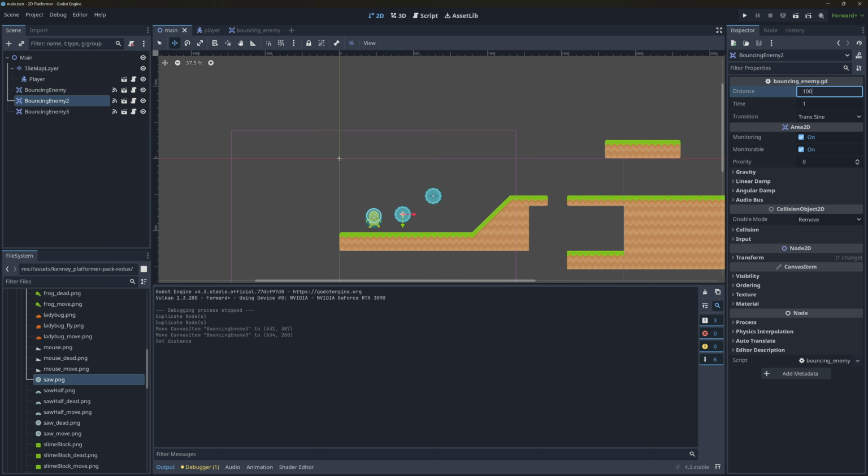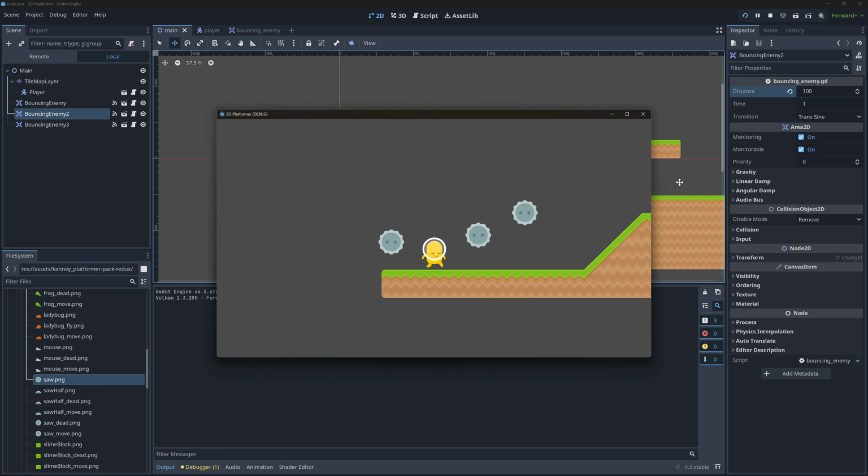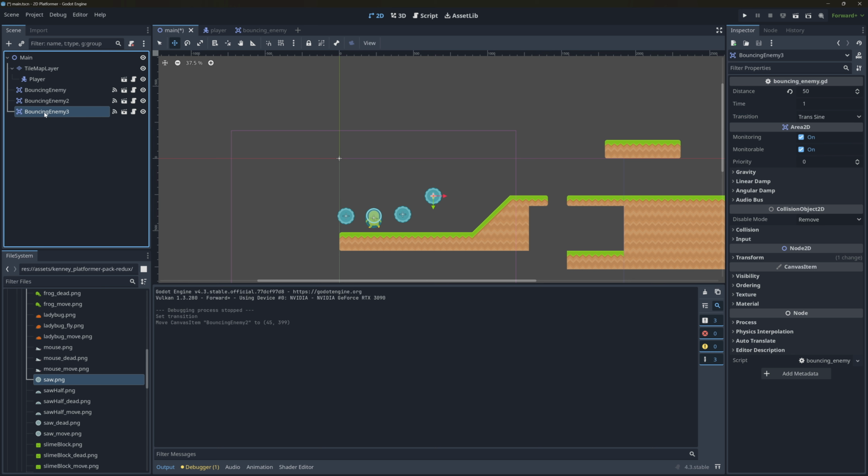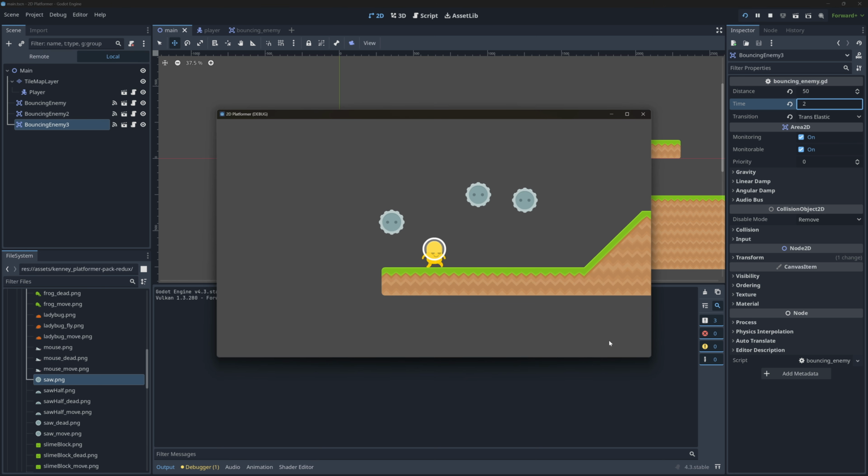And this one here, I'll do 100. And I'll put that one here. And I'm going to move it down just a bit. And now when I start it up, I've got 3 of the exact same bouncing blades, but they're all different. And I guess I technically could come in and change their tween types. Let's do bounce on this one. And on this other one, just to make it different, let's do an elastic, and let's make it over 2 seconds. Start it up. And now all 3 of them really look different.